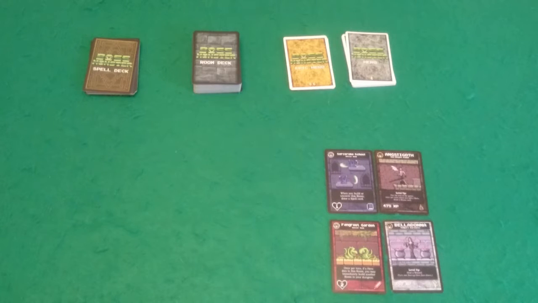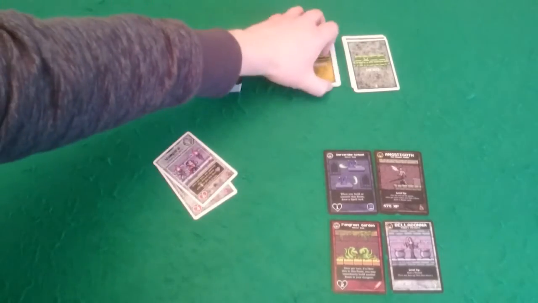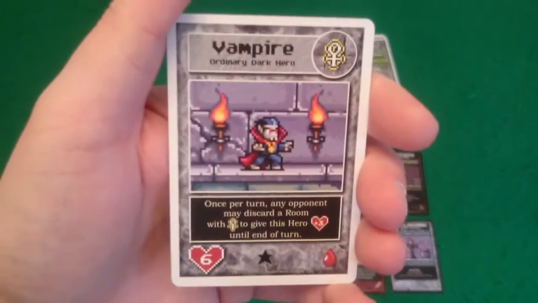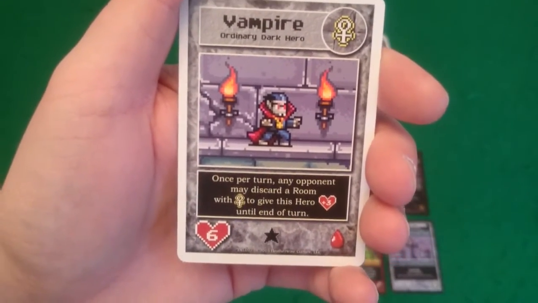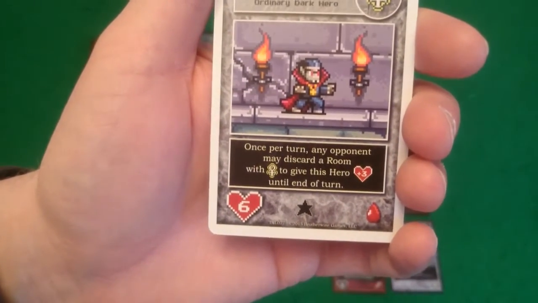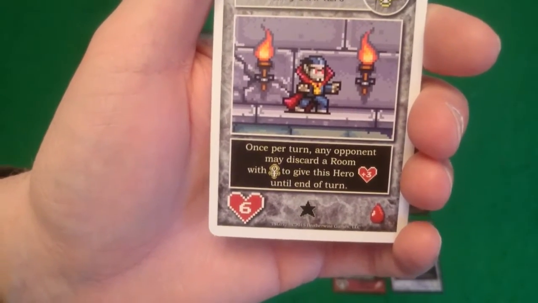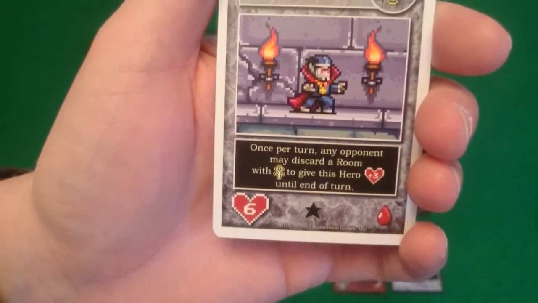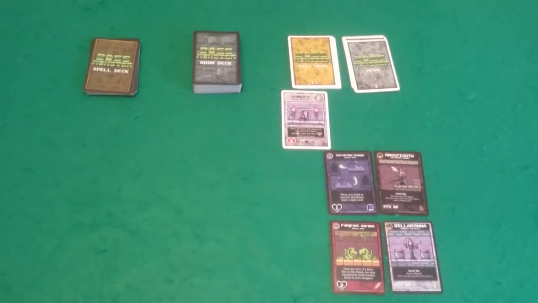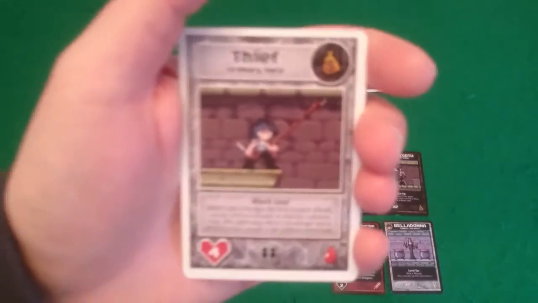So, first thing we need to do, reveal 2 heroes. So the heroes in town we have, let's bring them closer for you to see. Oh, we have the Vampire, an ordinary dark hero who wants Ankhs. And once per turn, any opponent may discard a room with an Ankh to give this hero +3 health until the end of turn. And he already has 6 health, so he's pretty hard for a starting hero. And currently he'll be going to my dungeon because I'm the only one with an Ankh.